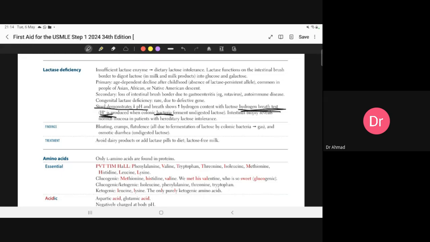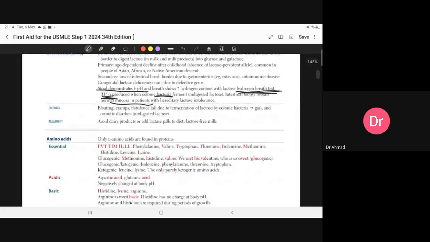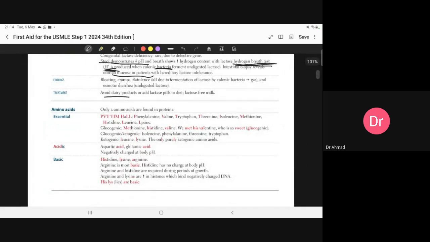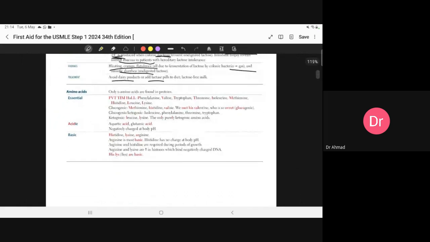To confirm your diagnosis, or maybe they mention it in the question, mostly lactase deficiency is a clinical diagnosis. You never jump to your biopsy results. Okay, but for step one, they can mention in the question that we did a biopsy, it was normal, and there was nothing there. So it confirms that this is your lactase deficiency. How do you treat it? You treat it by avoiding the lactose, I mean dairy products and all this, and you can also supplement your enzyme, the lactase itself. It can also help you. I told you about the symptoms as well. So this is all about it.